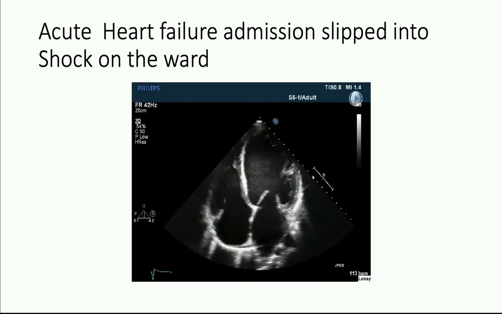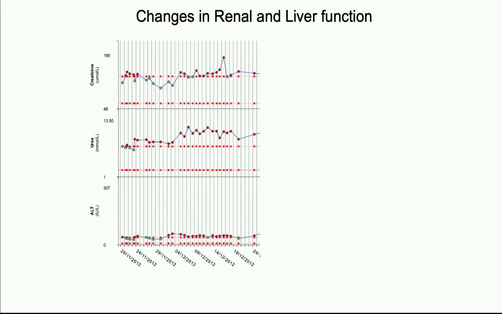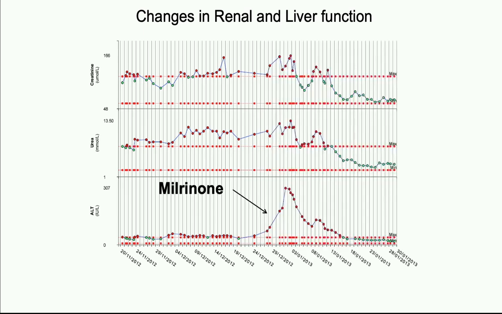Anyway, on the ward, he decided to go into cardiogenic shock. So this is his liver function, ALT, urea, creatinine. Pretty stable. On the ward, he starts to increase his ALT. So he's got organ perfusion issues, and his urea and his creatinine are beginning to go up. So we started him on milrinone. But starting him on milrinone isn't enough. You need to give mechanical circulatory support. So we gave him mechanical circulatory support, and he ended up with a VAD followed by a transplant.